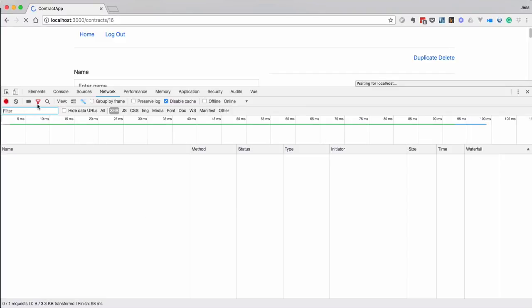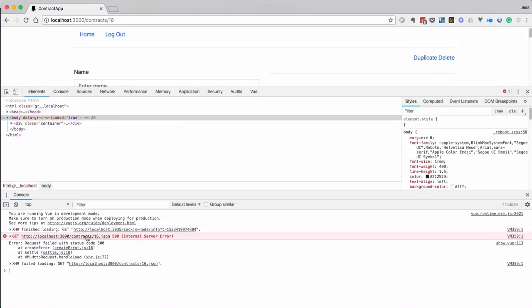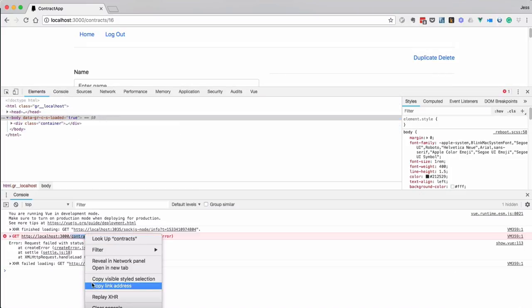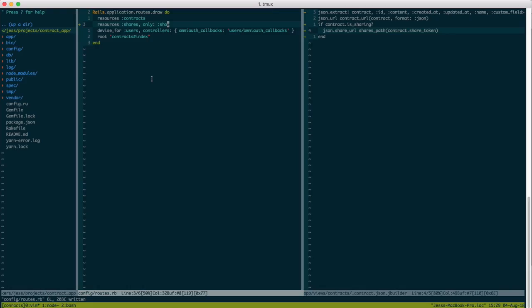Okay, so we're not getting anything back now, so I think we're getting an error. So let's see what our error is in our JSON. Oh, it should be share path. But let's go ahead and put the full URL.